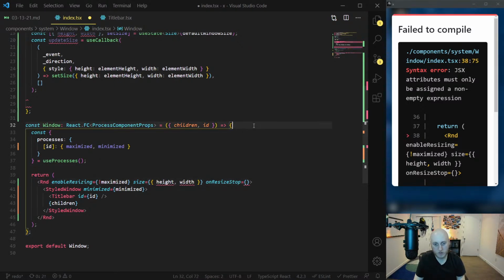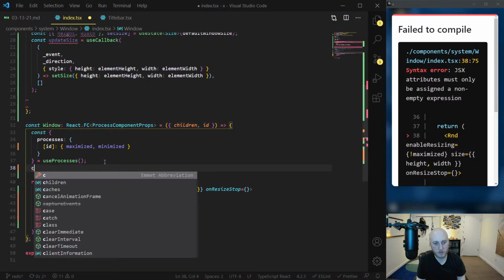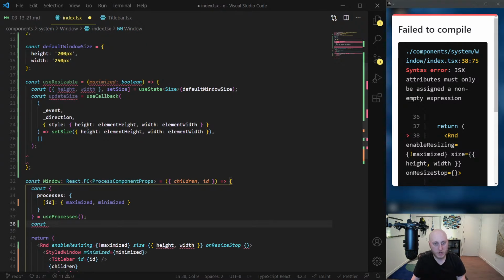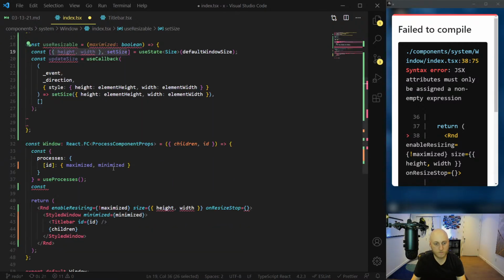So now the hook can be at this piece here. Use, and what did I want to get from it? I wanted to get very similar to this stuff, but I'll get it all as an object now. So let's say we get the height, the width, and we get a function called update size. And I'm going to pass update size directly into here.